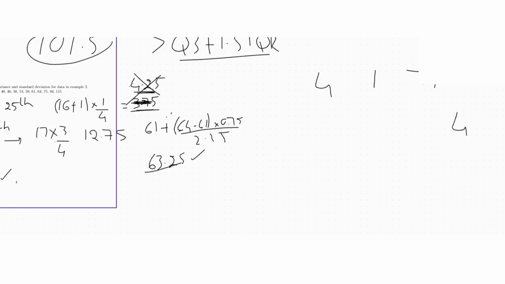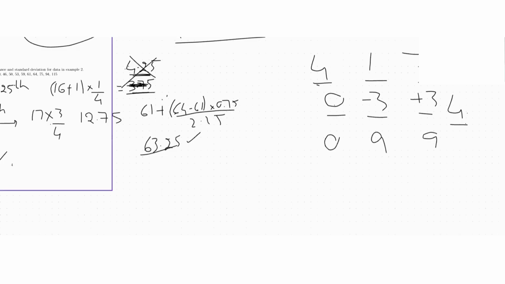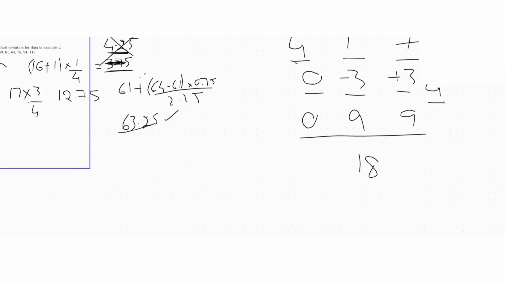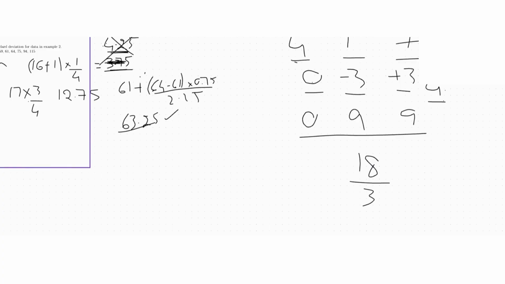Okay. So now you see how far the given data is from the mean. Here, this is 0, this is minus 3, and this is plus 3. Now you just square them. So 0 squared is 0, minus 3 squared is 9, 3 squared is 9. If you add all this, you would get 18, right? If you divide it by the number of data, that will give you the variance. And if you find the square root of it, that will give you the standard deviation. All right, got it.